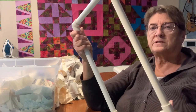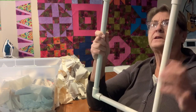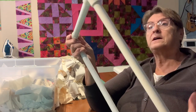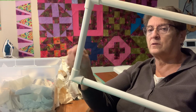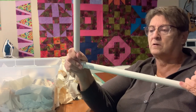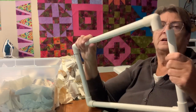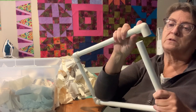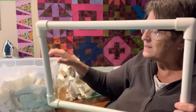And the second thing about this hand quilting frame for small areas is that it does come apart. So when I get part of my weaving done and I want to take it off, I have to cut some of the loops around the end. But once I get one side loosened, I can pop this off. You can pop them off like that, and you can slide the rest of them off and then cut the loops if you want to cut the loops. So I thought this would be a good one to sort of test with.